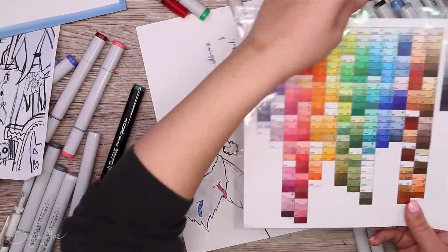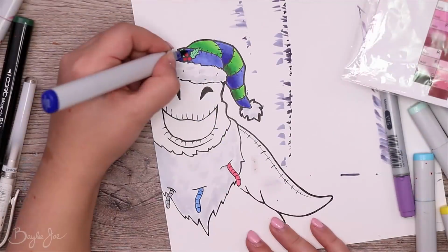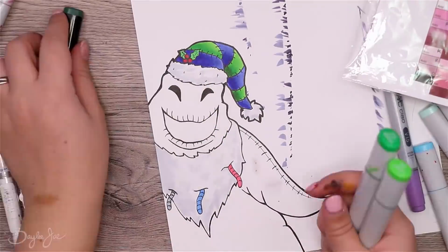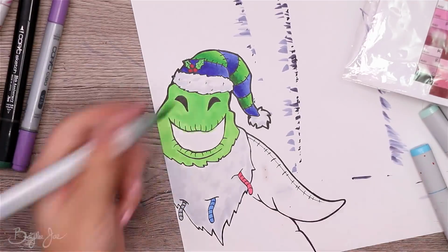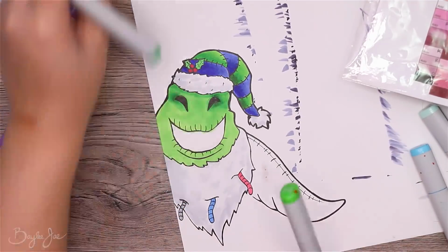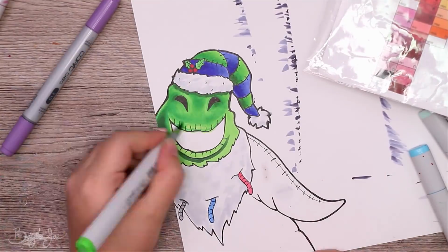I was like, okay, Jack needs to be like one layer. He's technically two, I guess, because his sack is a layer behind him. It feels really weird saying his sack. Jack's sack. So he's technically 2 layers as well, I guess. And then Oogie Boogie is just one, and everyone else is just one.